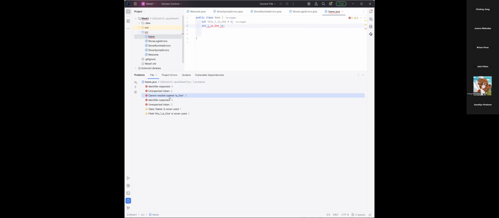And cannot resolve symbol is 1. Okay, why is the first one here discarded? I don't know. Identifier expected. Why can it not identify? Actually, I don't understand the output, but what I should know is that I cannot declare a variable name that begins with a number. If I remove it, oh, everything resumed correctly.